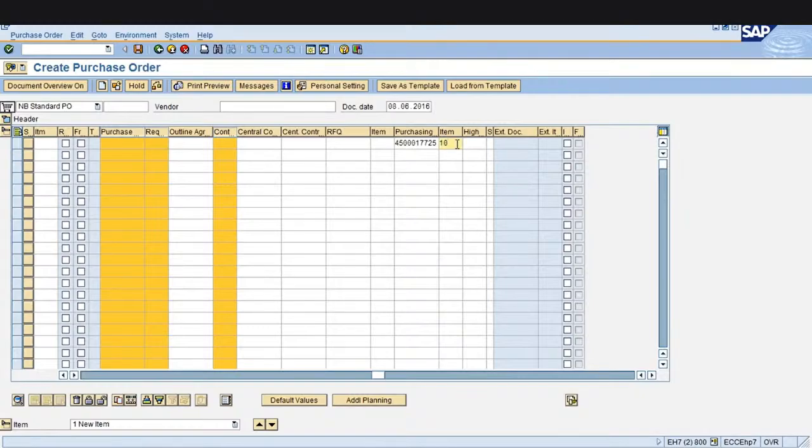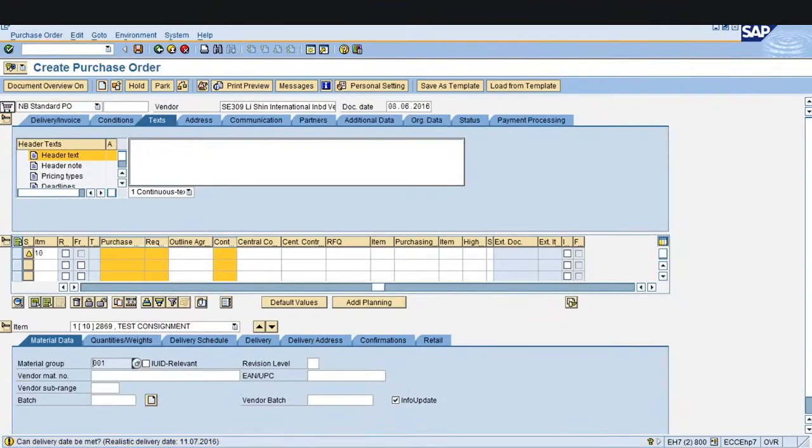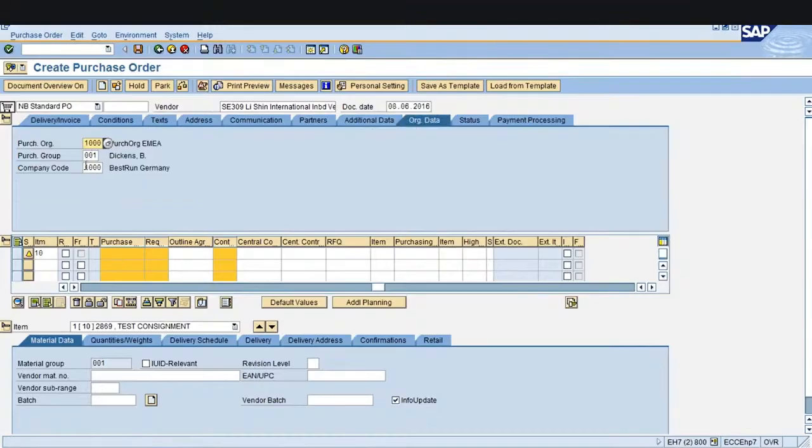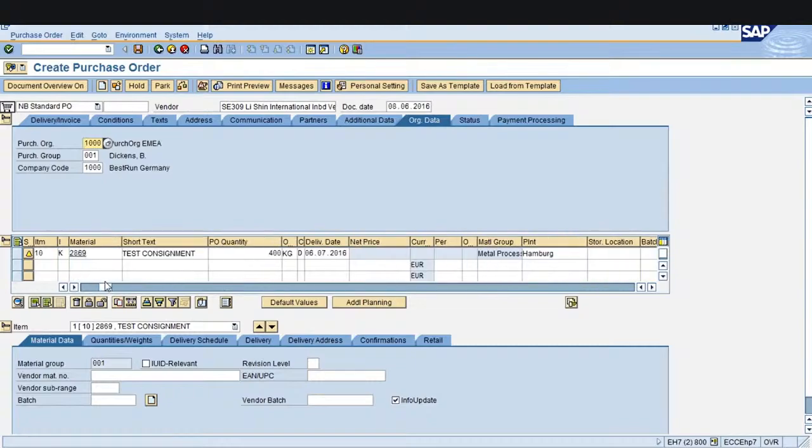If you have a single item, number is not a mandatory. If you give or if you won't give, system won't feel any difference in that because we have a single item. Just click enter. Once you click enter, the system will copy all the details from the purchasing order, the details like the document type and the purchasing organization and the quantity, all the details will be copied from the old purchase order.